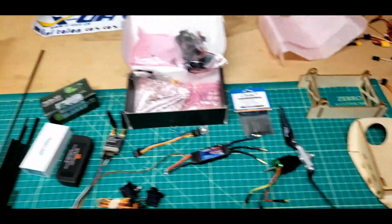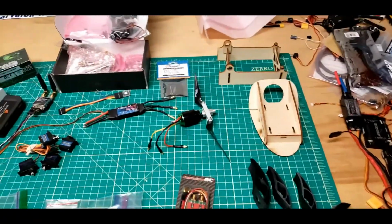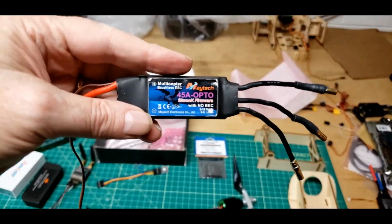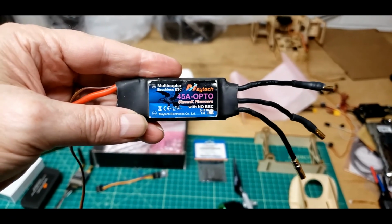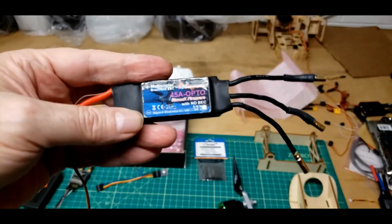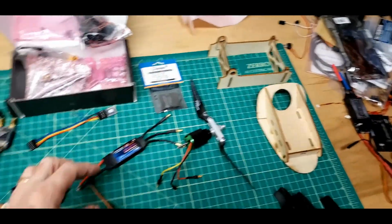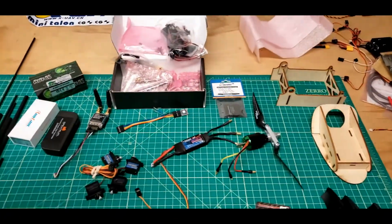Anyway, moving right along. ESC, 40 to 60. I'm going to use this. This is an older one I've had in another project. It's a 45 amp. They're optically isolated, no BEC. That should foot the bill, we'll hope. We'll see.